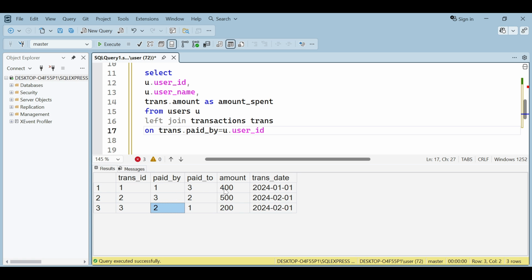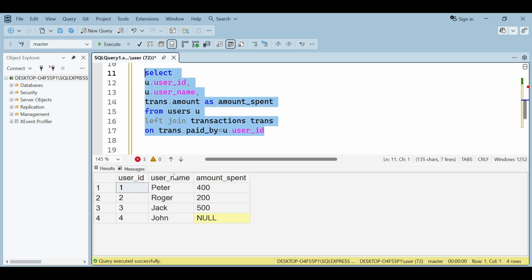For 1 we should get 400, for 3 we should get 500, and for user 2 we should get 200, right? So let me run this query and let's see what is the amount spent first. So yeah, Peter, which is user 1, 400, 2, 200, and user 3, we are getting 500, right? And user 4 is also there, who has not spent anything, so we are getting null.